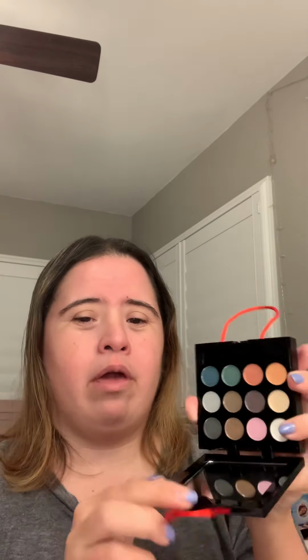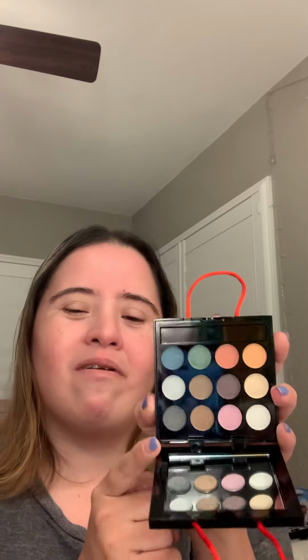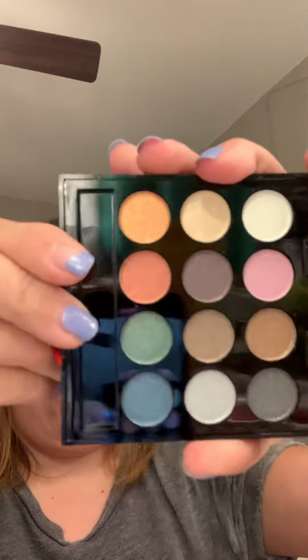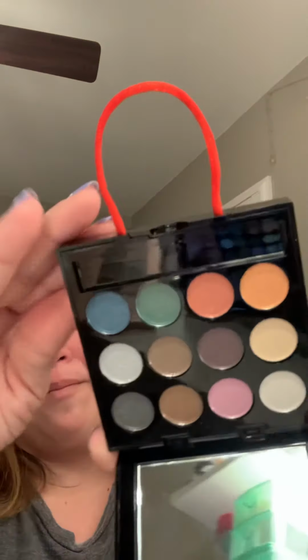Oh, there you go. Oh, nice. I tried to open it from the bottom, but I opened it from the top. So it has a mirror right here, and I did not see the colors till now. So I love the colors. All of them have like glitter in it. It's like light pink, green, and all dark shades of color. Yes, let me put it sideways. Really pretty colors. You can see the reflection of my phone, but don't mind that. But that's really cool. Yeah. My family friend Yvonne got me this.